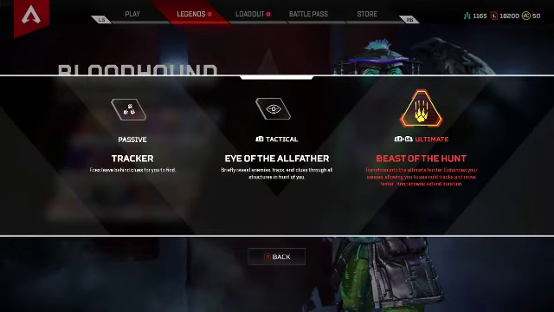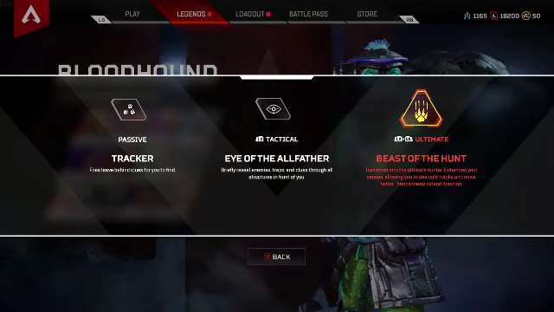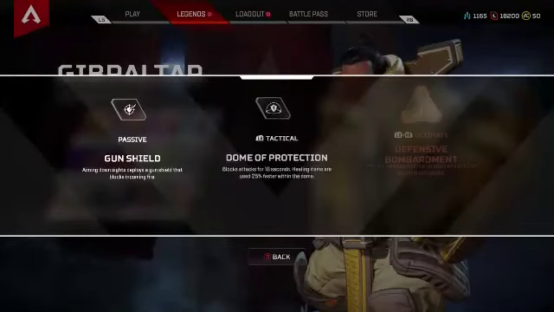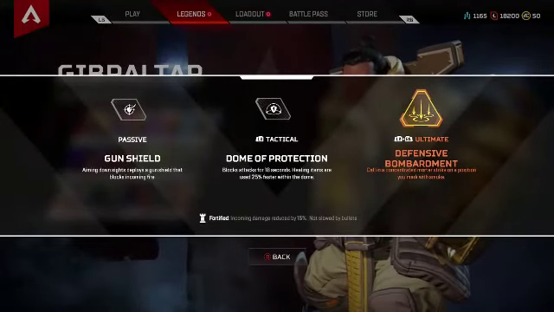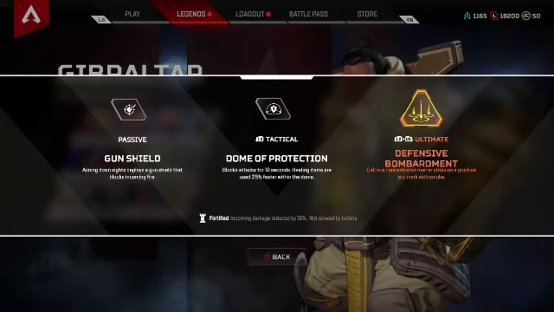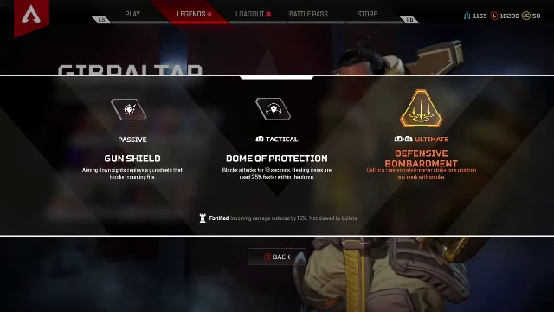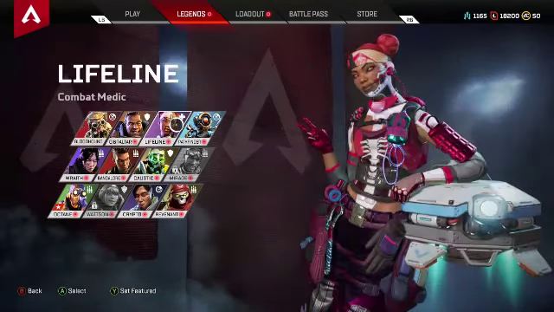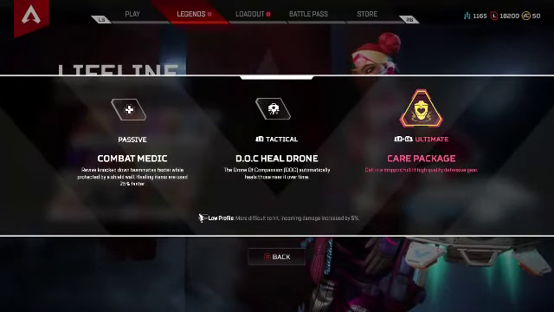We got Fuse, you can leave clues behind. Eye of the Allfather, we can scan an area, and the Beast of the Hunt that we just showed. Gibraltar, gun shield. As you are aiming, there is a little shield in front of you that will protect you and reflects damage. And of course, we got the Dome of Protection that will block. It's just like a shield. And of course, they got their ultimate.